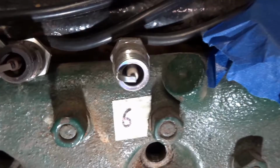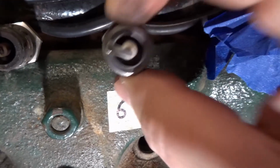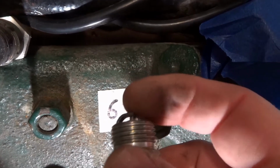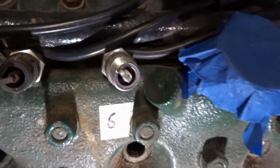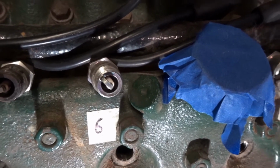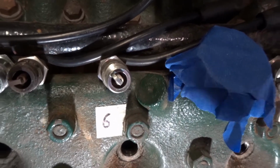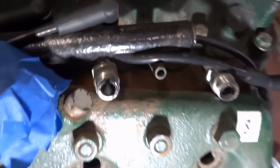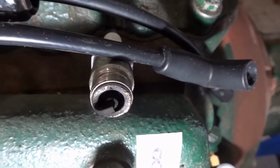Now that's a new plug which I didn't buy, that was in the engine, and when you look at it there's no gap. This has been bent over too much. Now this engine was described as running a bit rough when it was last run, so probably it wasn't firing on one of the 8 cylinders just there and then, and then rich, really carboned up, and again carboned up.